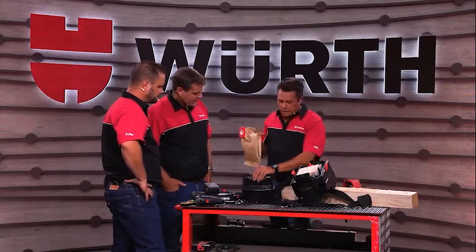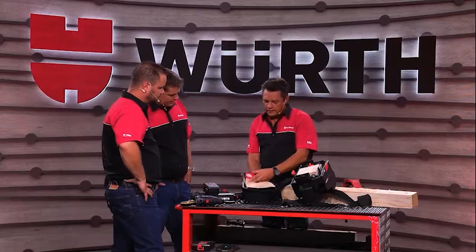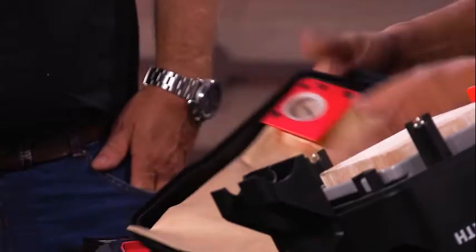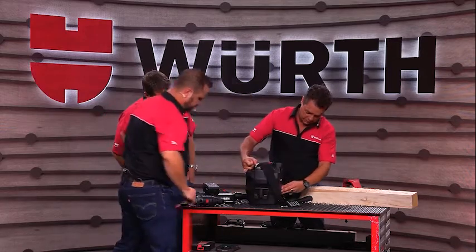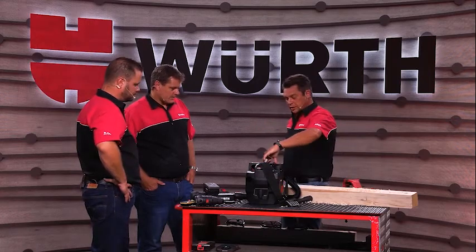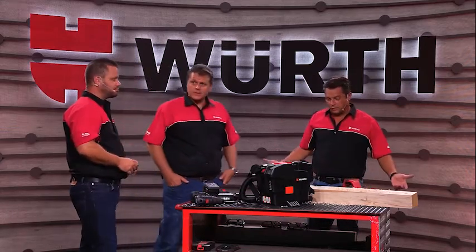I'm going to quickly show you guys how to fit this. Now, this cannot be reused. It's a little bit tricky. You've got your holes on the side. You pop that in just to give it a bit of a guide. Then tilt your machine around. Make sure the bag is in. And there you go. That's simple. It's all done. Very, very nice. The Wurth vacuum machine. Fantastic. Complete system, which I think is absolutely brilliant. All in a box. Stunning.